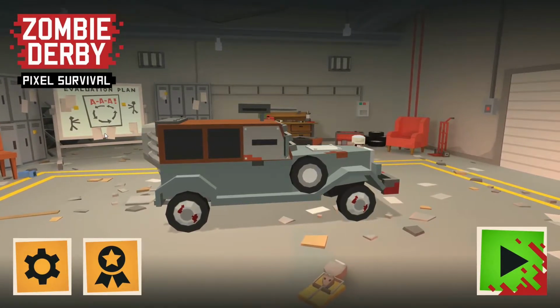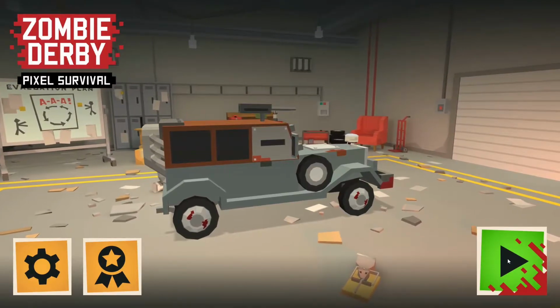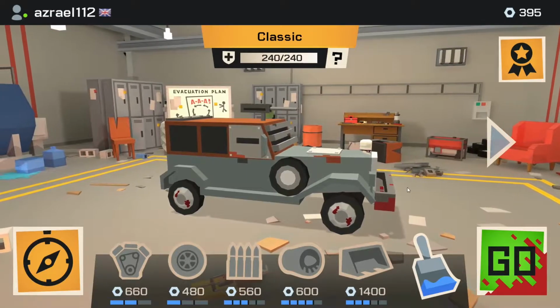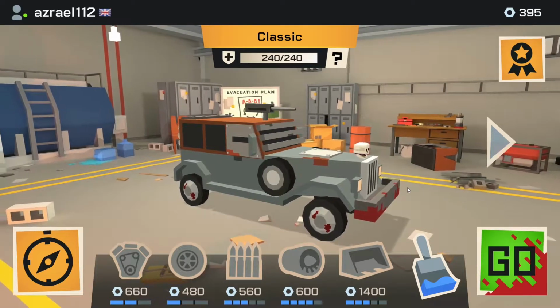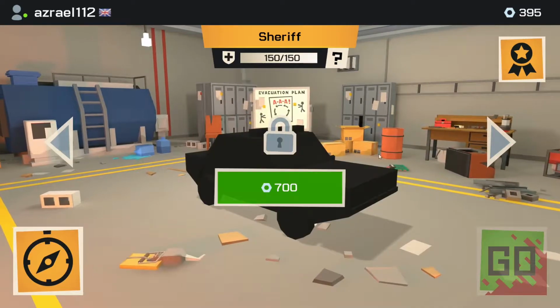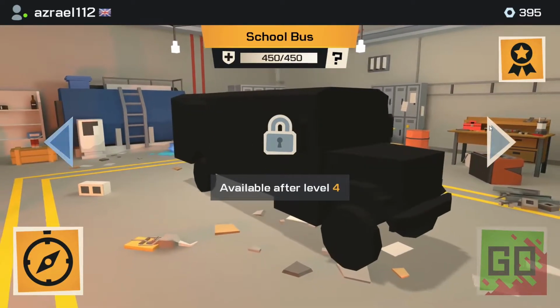Highly recommend it when it comes out on Steam later this month. Let's jump in and see what it's all about. So here we are. This is the stage preview, if you like. You've got a number of different levels to choose from. When you select your level, it takes you to the garage. These are your upgrades down here. And then you've got different cars that you can go through and buy once you've completed your separate levels.